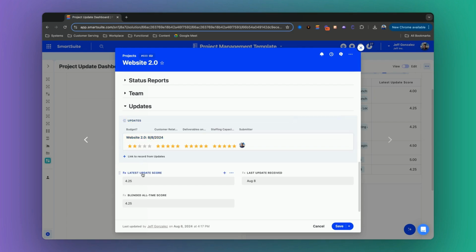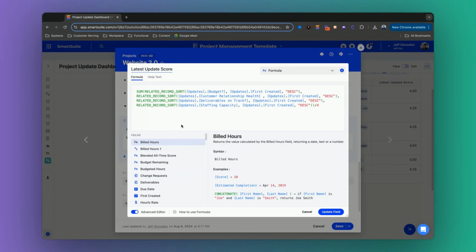So if I open up last updated score, I'll give a really brief explanation of what we're looking at here. The function that is at the center of this is related record sort. And what this does is it allows us to pull a value from a linked record, and it allows us to pull either the first or the last value when referencing maybe a date field or even something alphabetically.